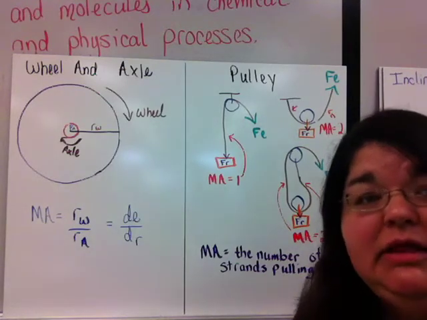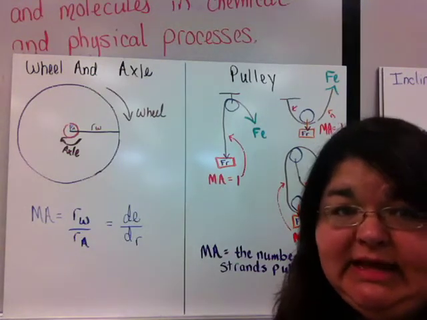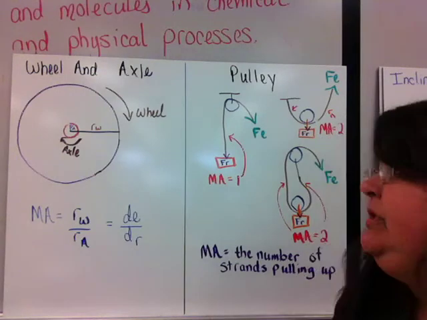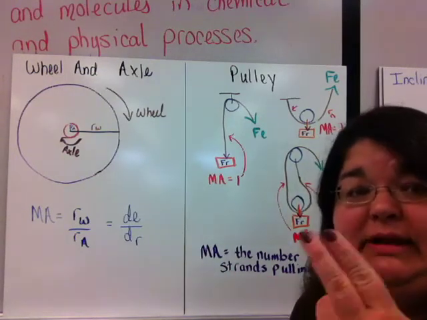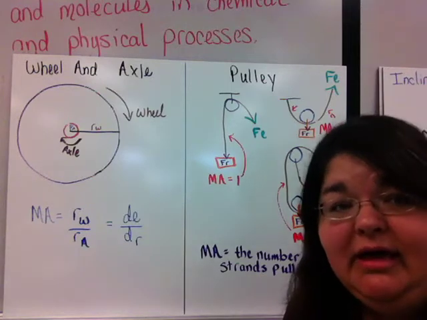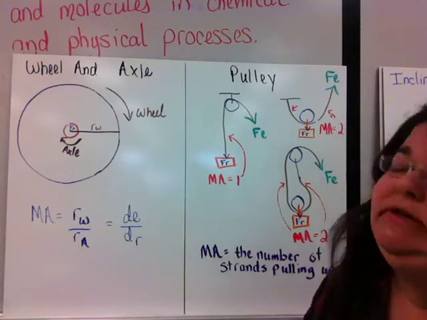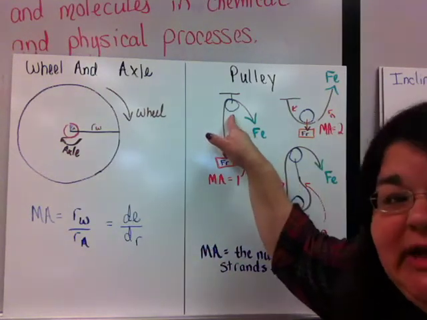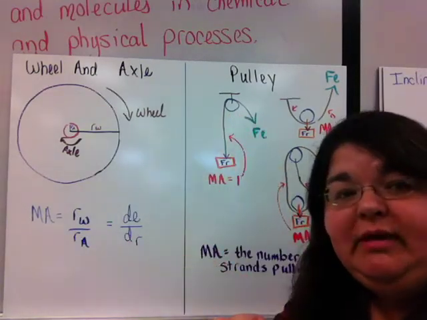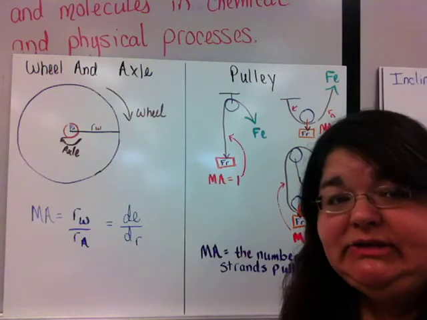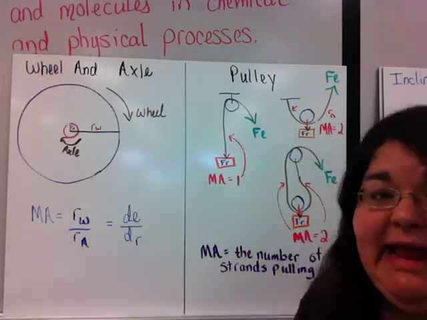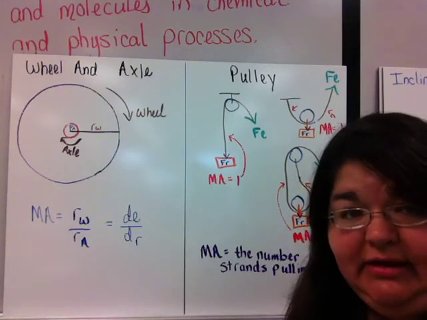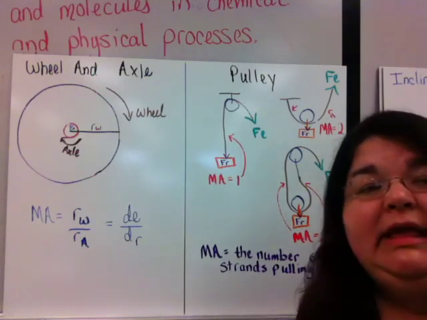Now be careful. A lot of students want to just count the number of pulleys and say, okay, if I have 1 pulley, that's a mechanical advantage of 1. That's not always true. Look at this one. I have 1 pulley, but its mechanical advantage is 2 because there are 2 sections pulling up. Also, some pulleys have more than 1 groove in them. So even if I had a situation like this, if I had 2 grooves in that pulley and I could wind 2 sections of rope from the box into my hand, I would have a mechanical advantage of 2 here. So you have to count the string, not the pulleys. All right, that's all.